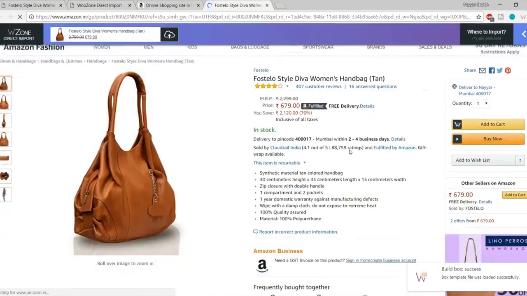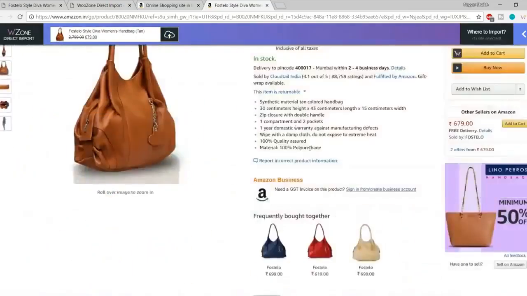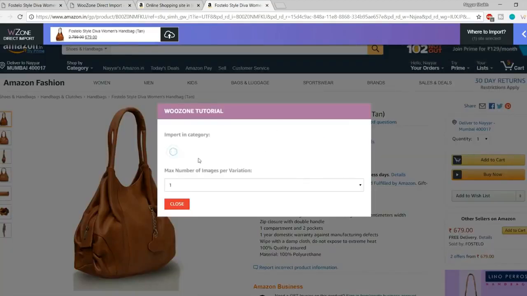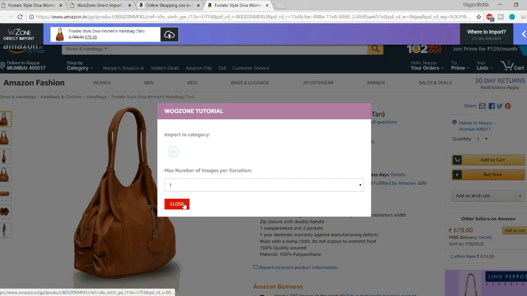Let me open this first product from here. As you can see, when I open this product, I see this option over here at the top. I can simply click on this button and it will import everything: all these images, the price, the description, the variations if available. If I want, I can import this into specific categories, but I haven't created any categories. When I hover over this, you get this option, which asks you for import in category, but we haven't created any category, that's why we are not seeing anything. And if you want to import any specific variation, like 1 or 2, you can select it from here. So it's all up to you.